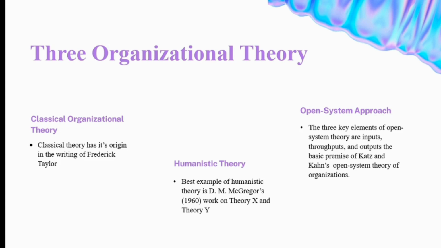After that we will talk about the humanistic theory, in which we will be using the best example of humanistic theory by D. MacGregor. Aside from that, as discussed earlier by Ma'am, there is Elton Mayo, who emphasizes the human relations approach. So instead of using those, we will be focusing on what is provided by the book, which focuses on the humanistic theory created by D.M. MacGregor, which emphasizes the relationship of Theory X and Theory Y. And later on, I will be explaining that further.